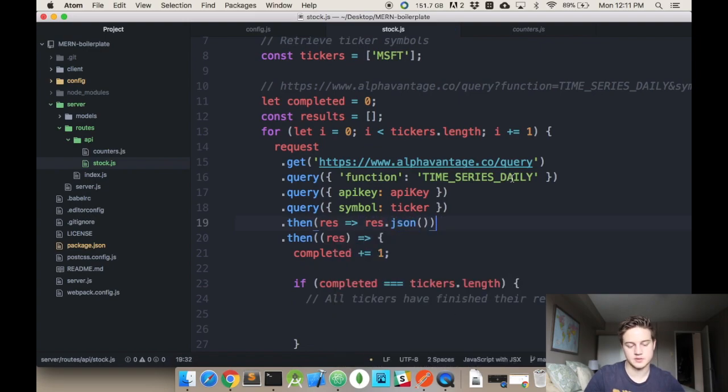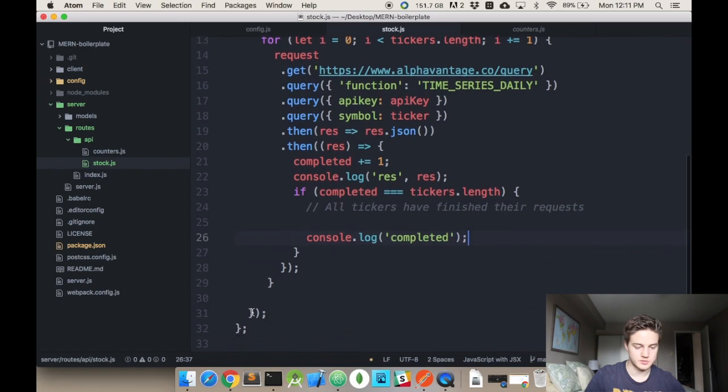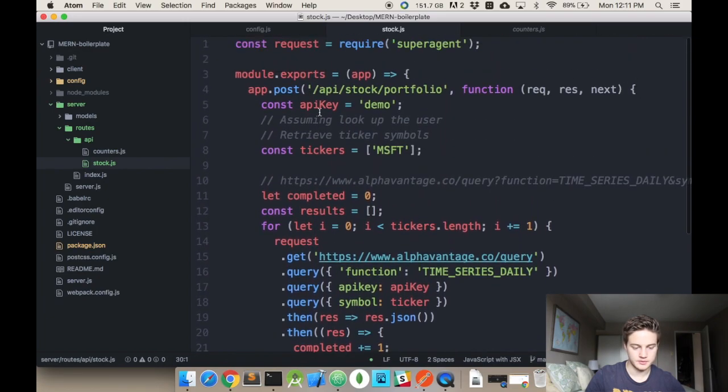So what happens here is, essentially it grabs the JSON object because this comes as plain text. So I'll just show you that. We'll verify everything works properly. So that's res, and this is going to be completed, and this should be logged at the very last thing. And we'll actually never get a response because we haven't added one, but that's fine. And this is why you have Postman installed.